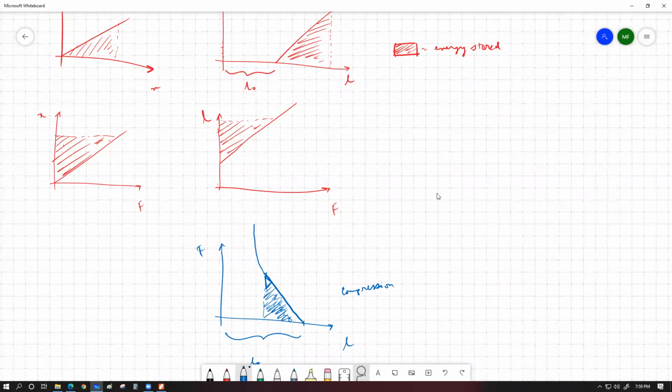If we apply extensive load or tension on an object, for example, let's say you have a spring that is attached over here. If we apply a force that is going to make the object longer, then we're going to have this graph. If we have a scenario where we apply some load on the object to make the length smaller, then we're going to have this graph.